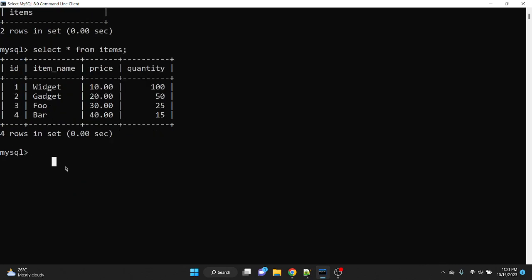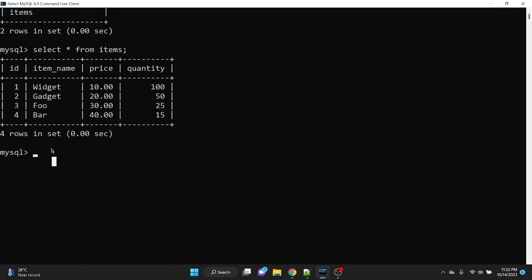I will explain the meaning of the order by clause. The order by clause is used to sort the rows in a query result set. We can use the order by clause for data sorting. I will explain how to use the order by clause with an SQL query. I am going to sort this items table data using the order by clause.